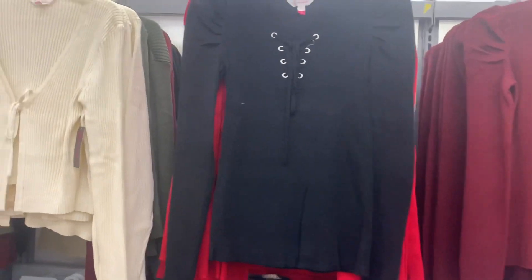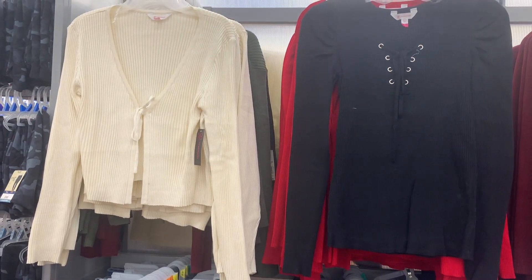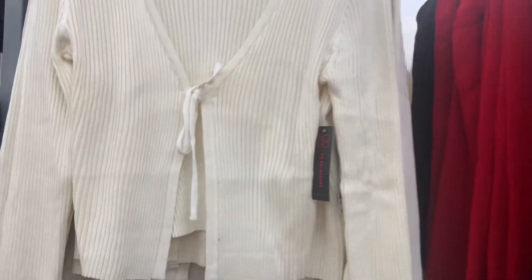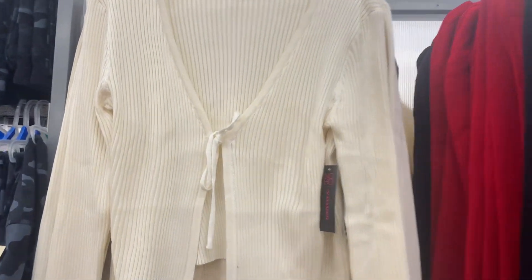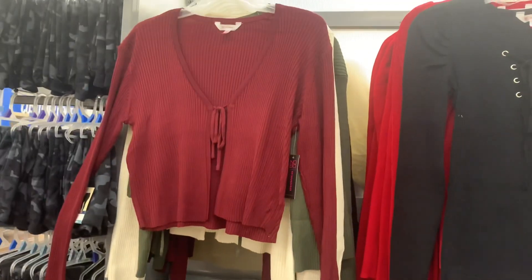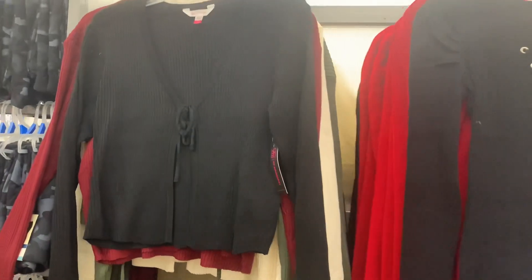I just realized there are new shirts over here too. They just have more colors finally. This one's cream and it's a cardigan. It's like an old school style where it's just tied right there in the center — they're bringing it back. And it's ribbed as well. It's $12.98. You can get the green one, and they now have maroon — definitely a good fall color — and also black. You can wear some of your summer tank tops underneath this and still get good use out of it.